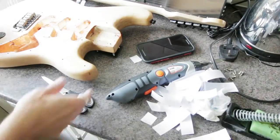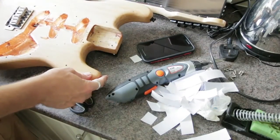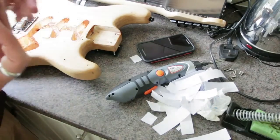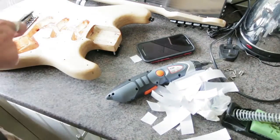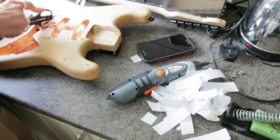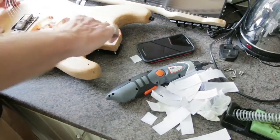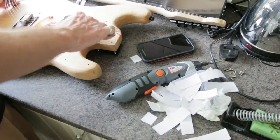Okay, we're back again. So this is now fully shielded. That took about 20 to 25 minutes. What I tend to do once I've got everything in is use something which is quite soft and blunt, and just roll it about in there, get rid of all the air, so everything is nicely flattened down.